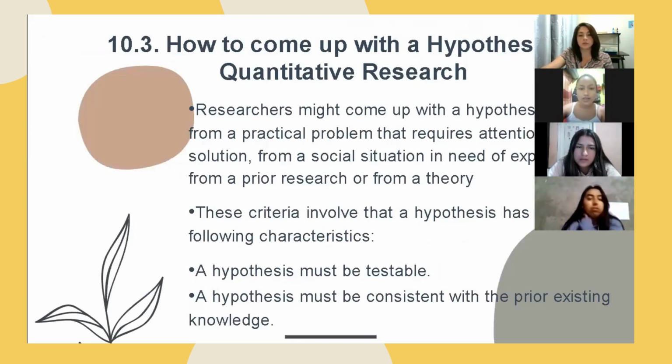Researchers can formulate a hypothesis taken from a practical problem that requires attention and solution. After formulating the hypothesis, it must be evaluated. The final value cannot be known before empirical testing, by following certain criteria: it must state the expected relationship between variables, must be testable, must be consistent with the prior existing knowledge, must be precise and concrete.